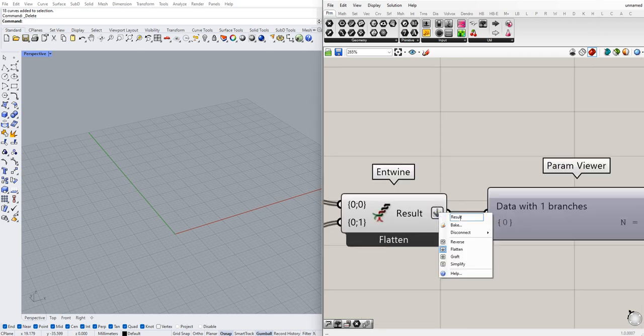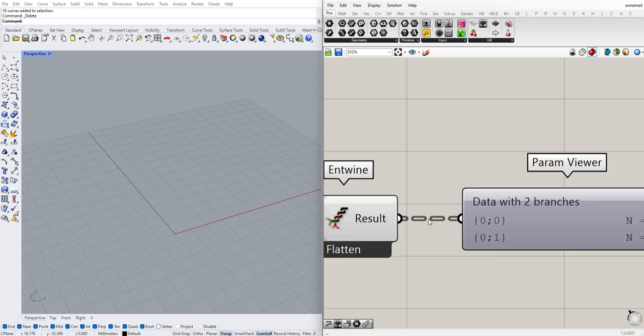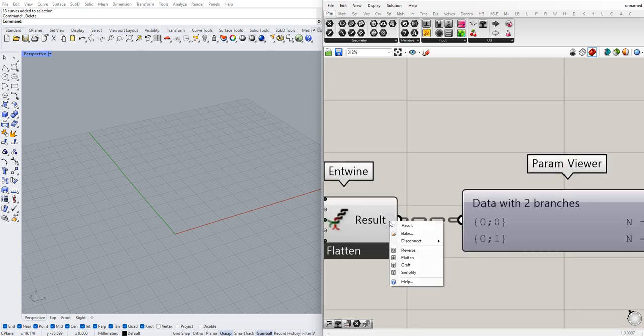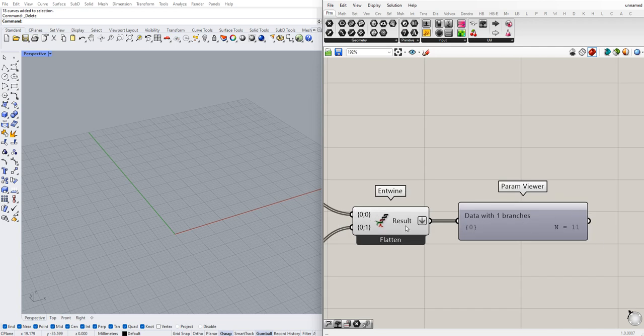So before it was two branches, but after that, when I right click and select flatten, we destroyed this stream data and converted it to just one data stream with one branch.